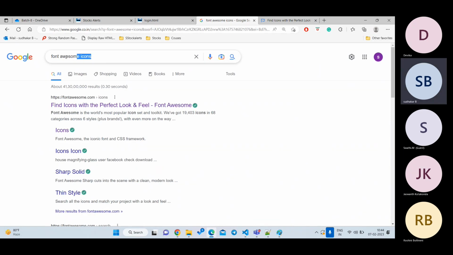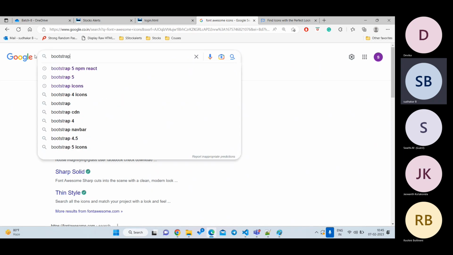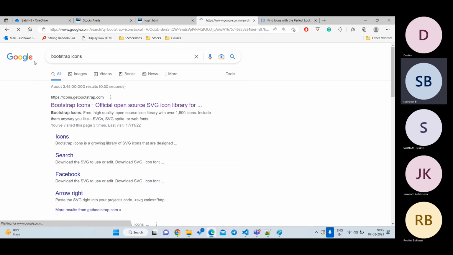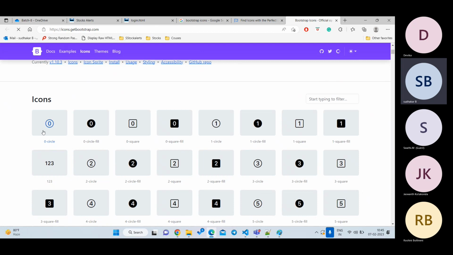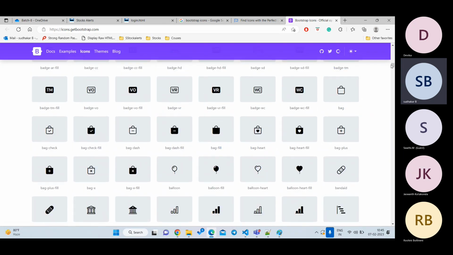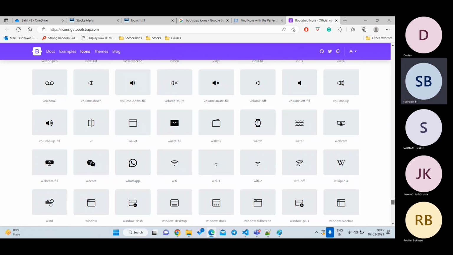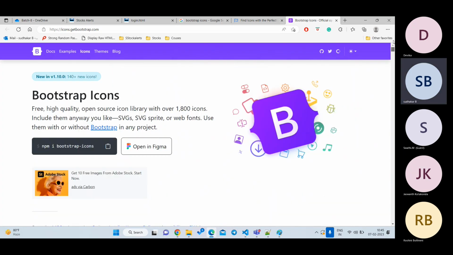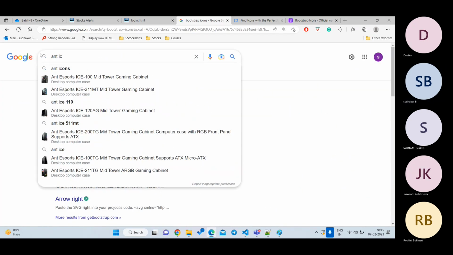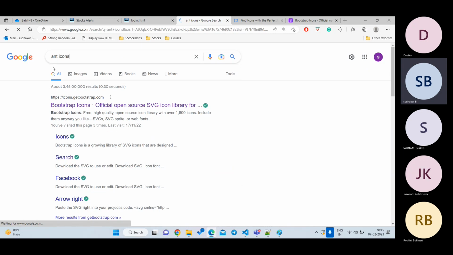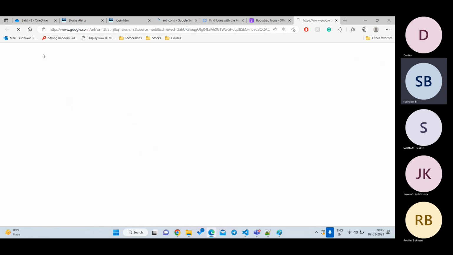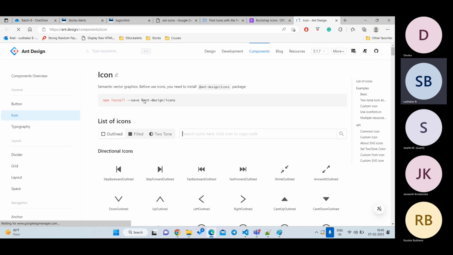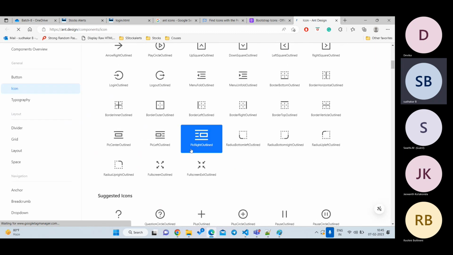Same thing, this is one provider, and there is another one called Bootstrap icons. Bootstrap icons, Ion icons. This is another place where we can use the icons. There are so many icons from top to bottom. You need to search whatever icon you want. And there is another called Ant icons. There are so many providers, but if you are playing with one, we can include any other icons also. So first let us learn how to add these icons to our project.